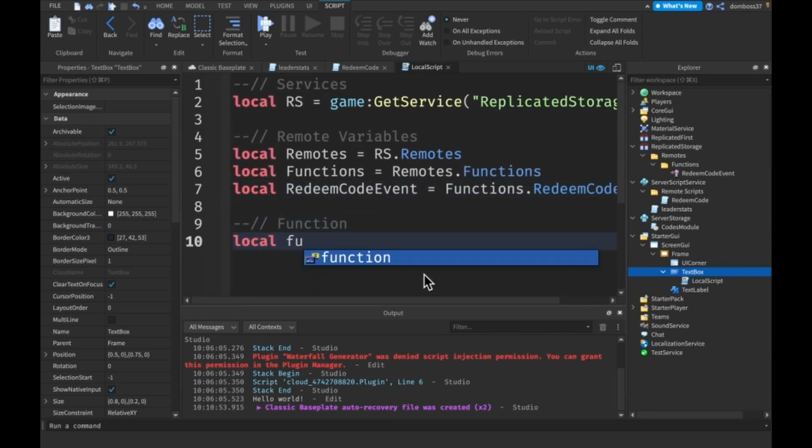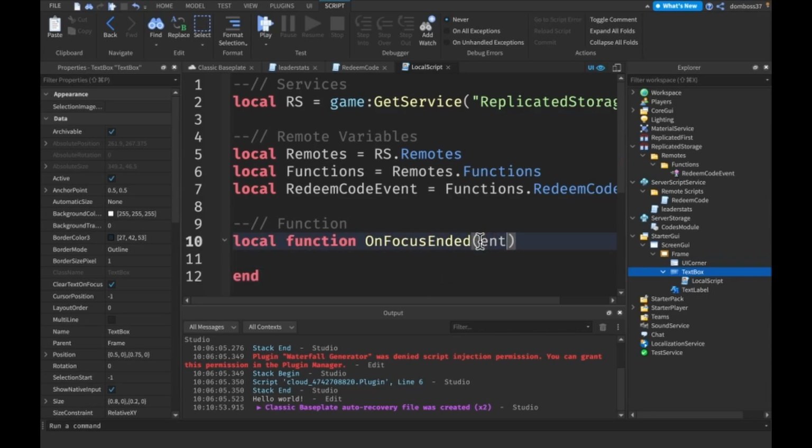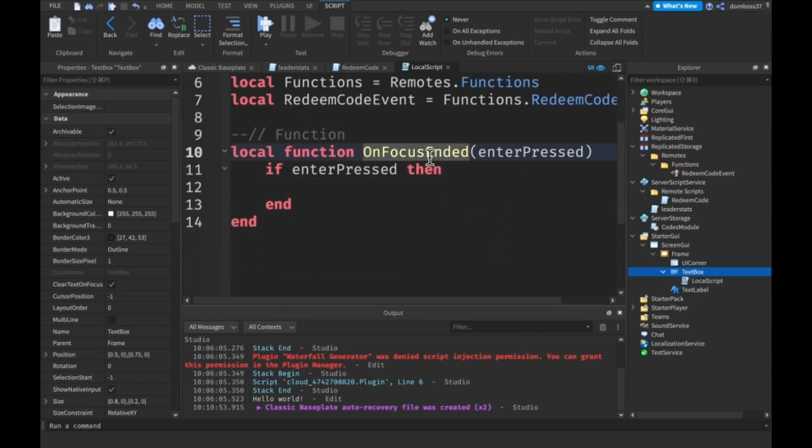Then we'll have our local function on focus, or on, what is it called? We'll just do on focus ended. We'll say enter pressed. We'll say if enter pressed, then, or this is actually, I think it's on input ended. I don't know, something like that. We'll find out in a second.